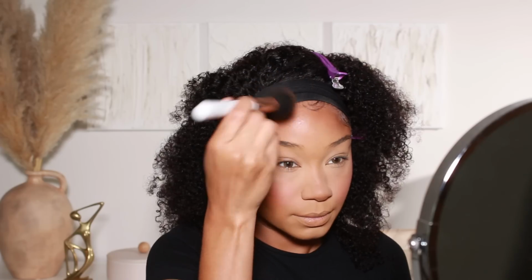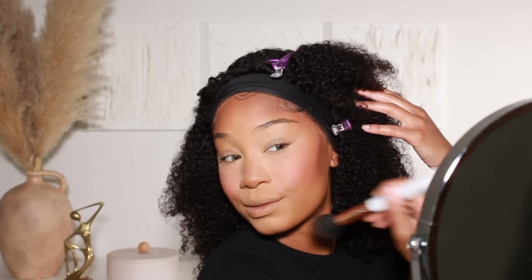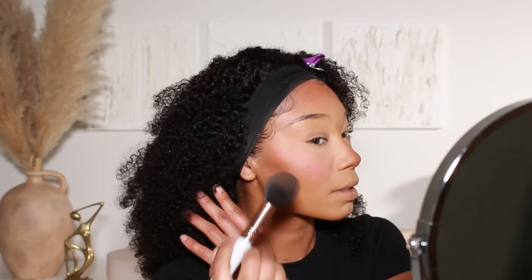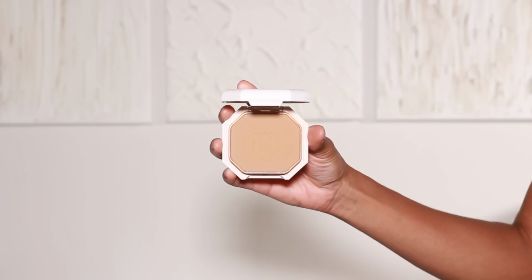The bronzer that I'm using today is from Colored Raine. I haven't used this one in a minute, I don't think, but this one's in shade Cinnabe. I love the Colored Raine bronzers. They're so good. The shade Cinnabe is one of my favorites of the bunch. It has the perfect amount of warmth to it, but it's not orange or too red. It's perfect.